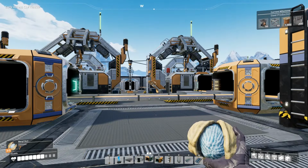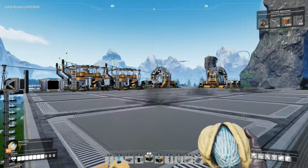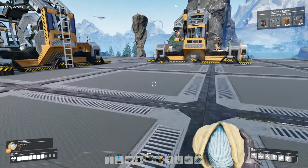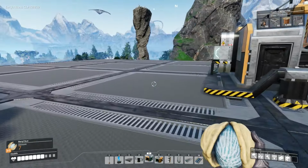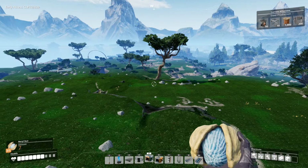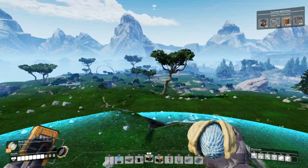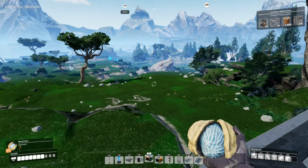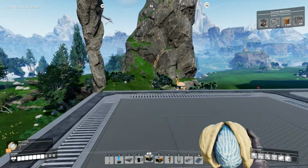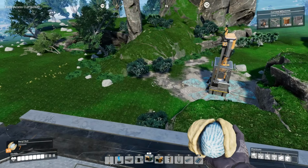But I like being able to walk around and do things. This is just a little proof of concept. So what I think I'm going to do is go to that other iron source and set up something. What's that? That's limestone? Yeah, that's limestone. Yep. Yep, time's up. Okay. Yeah, I think I'm going to take the truck and we will have a look at trying to get more iron to come over here.